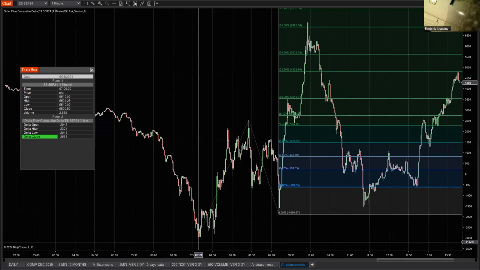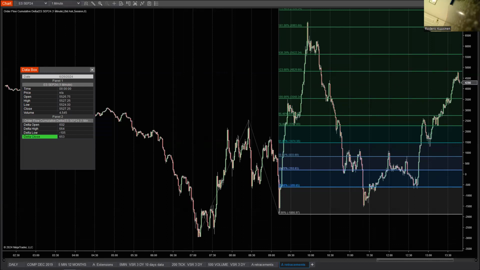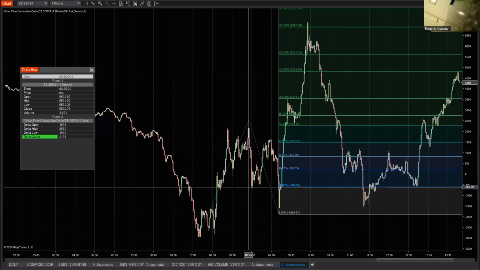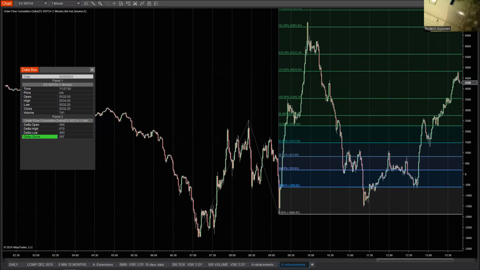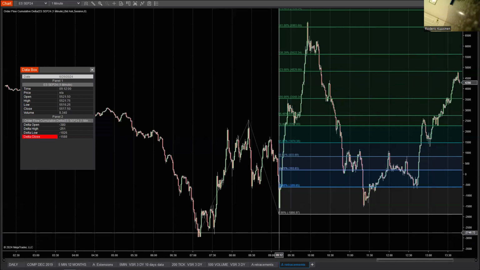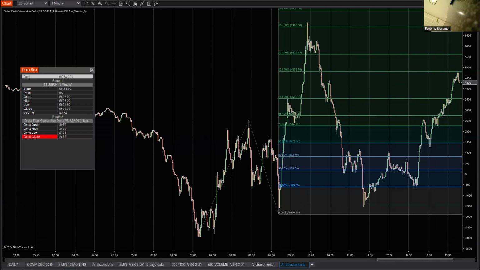My low is negative 29.45. Okay, I'm going to write that down. Then I'm going to choose this high. That high is at 25.50. I'll write that down. And then this low over here, right on the bar, is at negative 18.26.